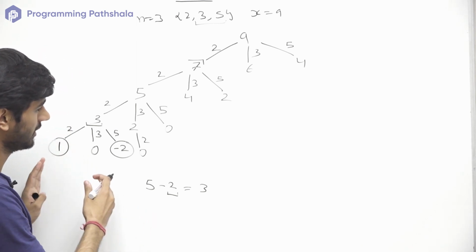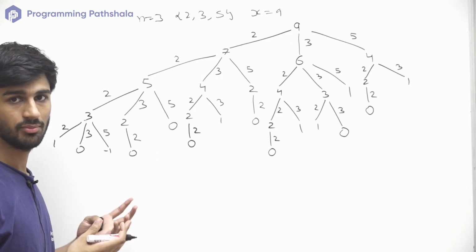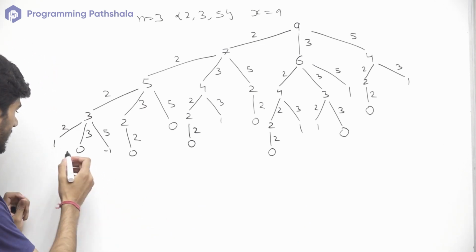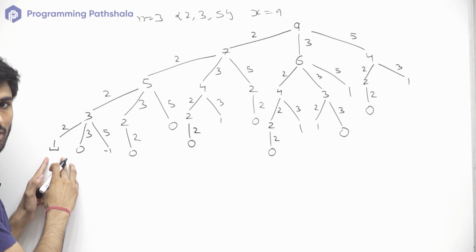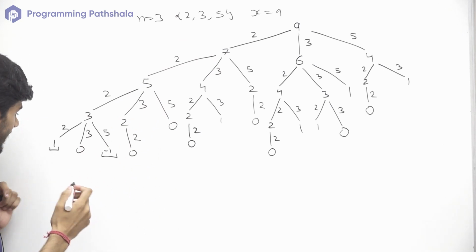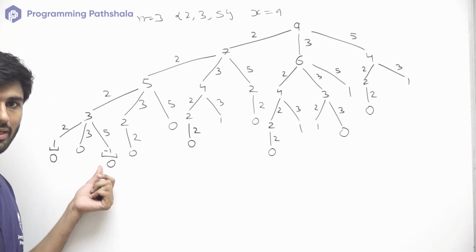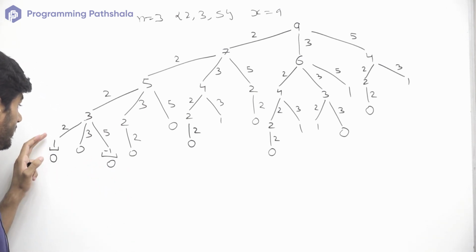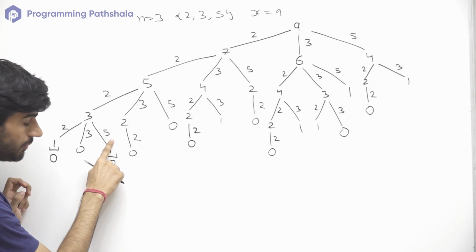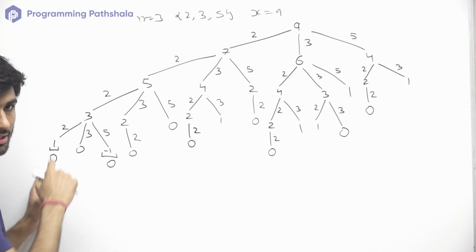Okay. So similarly, we can complete this whole tree of possibilities. And after completion, it would look something like this, right? Now we have already discussed that it will be impossible to generate a sum of 1, and it will be impossible to generate a sum of -1 using these 3 values of coins. So we can say that there will be 0 number of ways to get a sum of 1, and 0 number of ways to get a sum of -1. And because of this, we will have 0 number of ways to get a sum of 3 if we pick a coin with value 2, or we pick the coin with value 5, right? So in both the cases, there will be 0 number of ways to get a sum of 3.